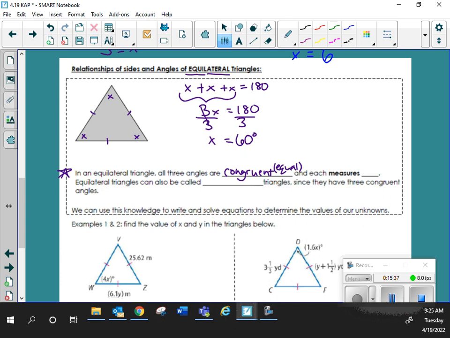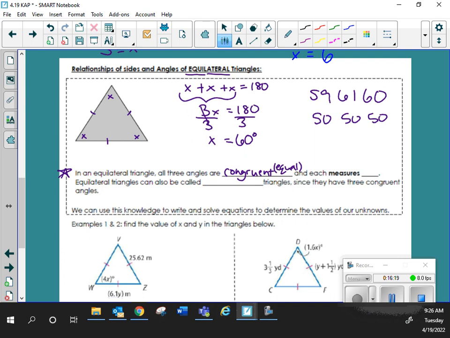Now, is this always true, sometimes true? What do y'all think? For an equilateral triangle, they will always equal 60? No. Yes. Okay, so let's test that. What if I did 59, 61, and 60? Does that add up to 180? It does add up to 180, but if there's different angle measures, are the sides going to be the same length? No. So would it be equilateral? No. Okay. What if I did 50 and 50 and 50? It doesn't equal 180. So yes, the angles are the same, but it doesn't make a triangle.